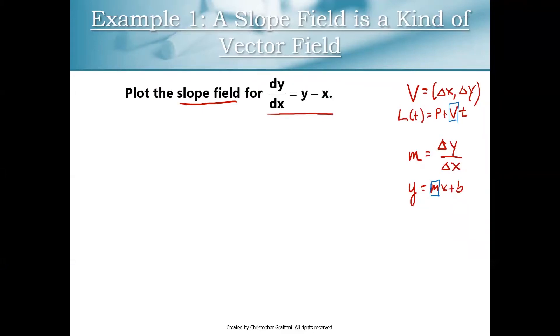You can easily translate back and forth between those two representations of a slope. You can either write your delta y over delta x as delta x comma delta y, or if you want to go from a vector to a slope, you take the ratio of the y coordinate over the x coordinate. In this case, our dy/dx is equal to y minus x. So if we want to represent this differential equation as a vector field, you would just write the equivalent vector field 1 comma y minus x.